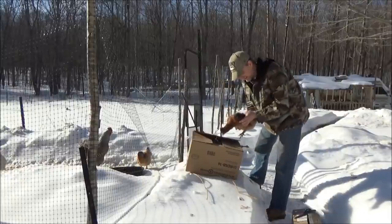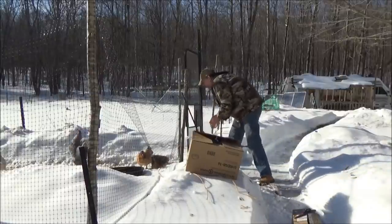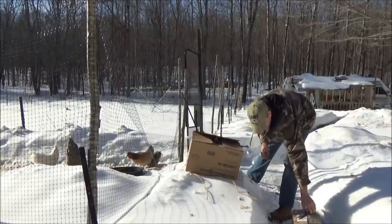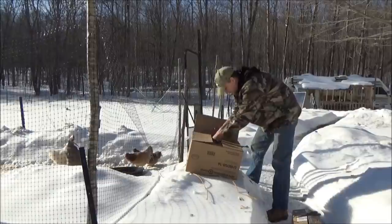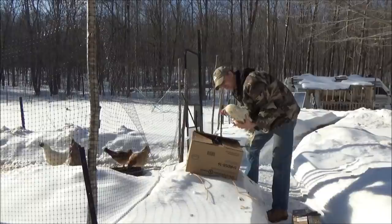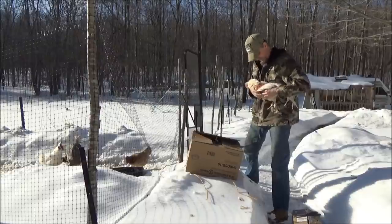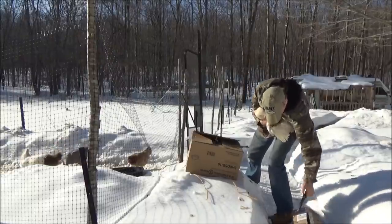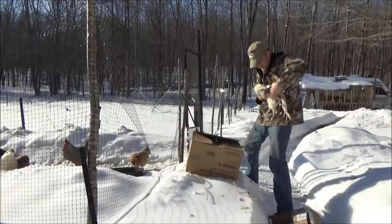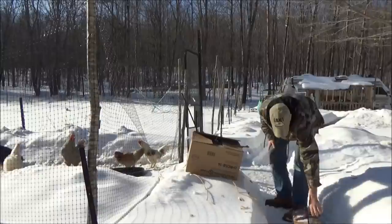Look at this - this is a silky. You can't fly anyway - silkies are like lead weights, they can't fly. There's another one that's more like a barnyard chicken, a mix, so it's got a weird crown on its head. I think that one's a rooster. We'll have to keep our eye open on any birds, make sure we see who gets along with who and who doesn't. I'll be separating them as soon as we get the thaw.